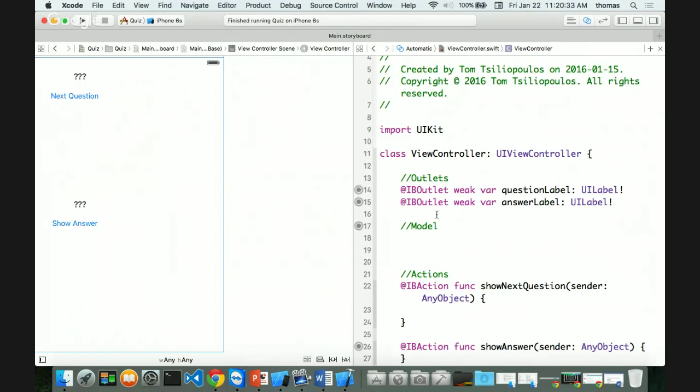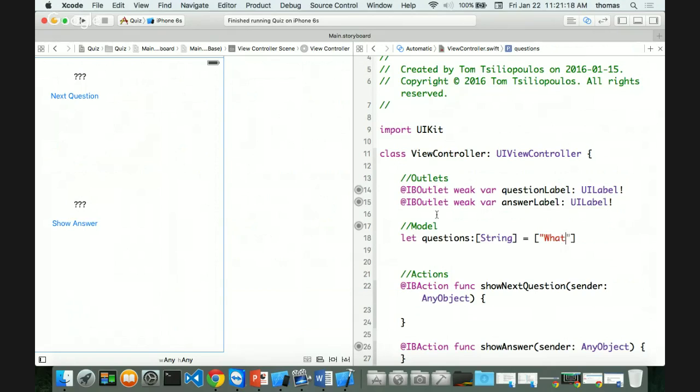And again, I'm going to create my two arrays, an array of strings. I'm going to use my let keyword because I know it's going to be fixed. It's going to be a constant. And one of them is my questions array. Questions is of type string array. So I'm going to put a String. And by the way, for types in Swift, you have to use a capital. It's not like some other languages like JavaScript, where you use a lowercase s. It's capital like it would be in Java, so String. So it's a string array, and we can initialize it. We're going to have an initializer with the square brackets, and then we're going to initialize it over multiple lines.